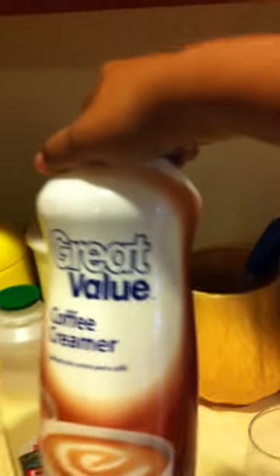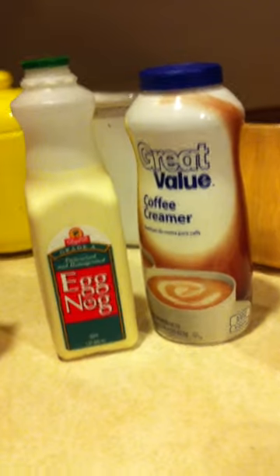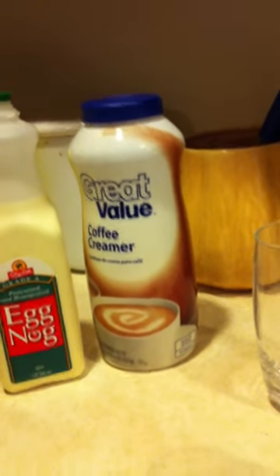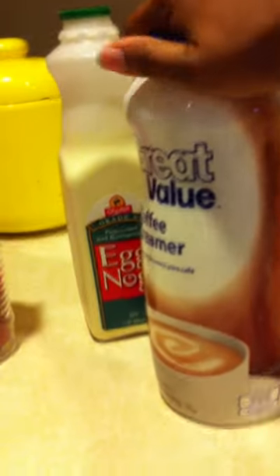I chilled it in this — it's just one of my personal coffee containers. I found it really interesting, actually, because I saw that you had Great Value products. I recently — I'm from Jersey — just went to a Super Walmart for the first time, the one in Secaucus. Down south they have more, but over here Super Walmarts are a rarity. Great Value products are obviously a really great value, because this creamer is huge.